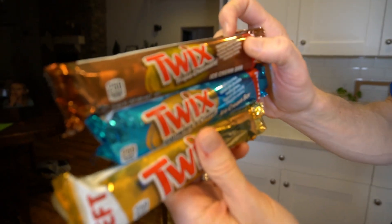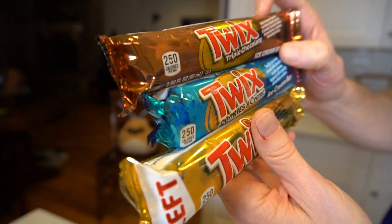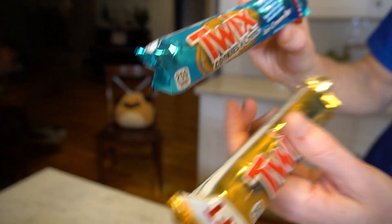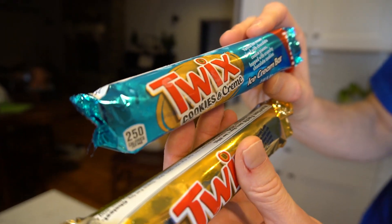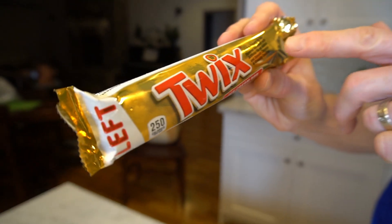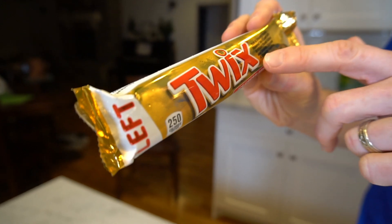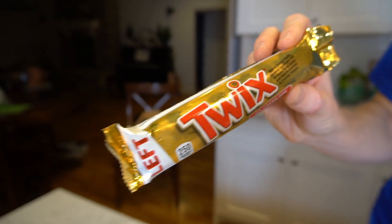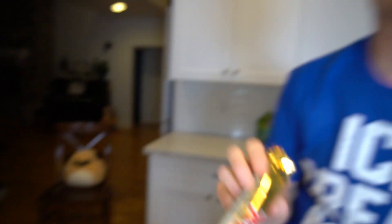We're going to try each of these and I'll tell you which one's the best. Before I open it, I'm going to make my guess — I have no idea which one's the best. The chocolate one says it's a rich, creamy chocolate ice cream with smooth caramel and crunchy chocolate cookies surrounded by a delicious chocolatey coating. The Twix cookies and cream is vanilla ice cream mixed with chocolate cookie pieces topped with crunchy chocolate cookies. And the original is rich and creamy vanilla flavored ice cream with artificial flavor added, smooth caramel, and crunchy cookies. I'm a little surprised they're kind of touting the artificial thing there, but whatever helps them sell more Twix bars.